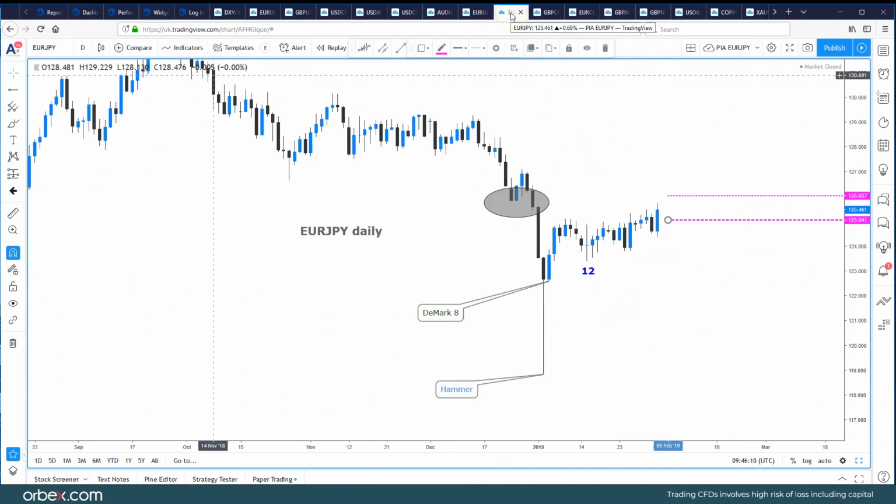Euro yen, I'm just showing this daily chart because it really is pretty mixed and pretty volatile price action. We've got bespoke resistance at 126.02. We closed Friday at 125.46. There's some scope for some upside pressure. But then we've got bespoke support at 125.04. We haven't got a medium-term bias on this really. We're just going to play that range, I think, at the beginning of next week and see if we get some sort of decent continuation or reversal formations.